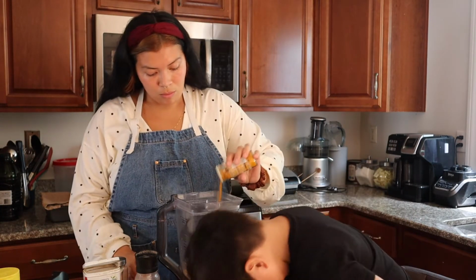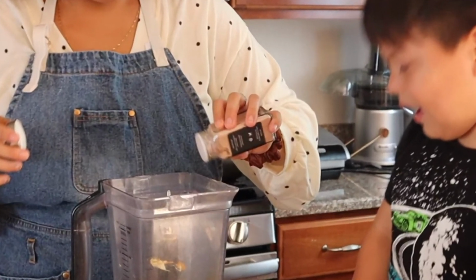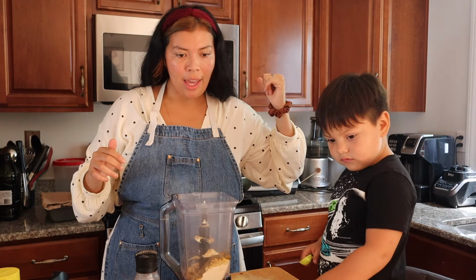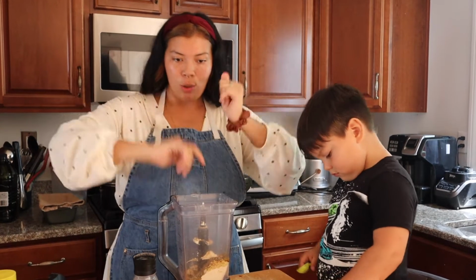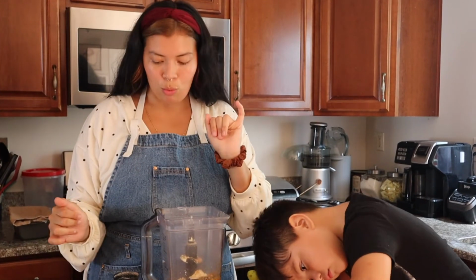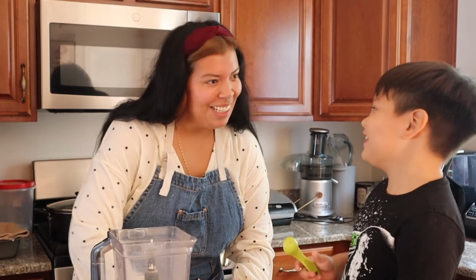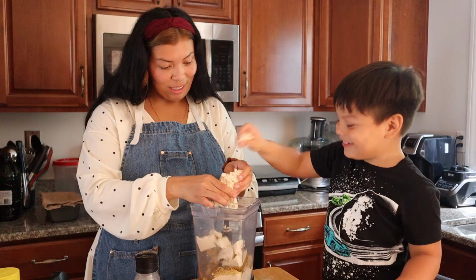1, 2, 3. Keeping it a buck, not a big fan of this black salt. My description will tell you why. Vegetables cooking, chickpea flour, nutritional yeast, soy sauce, thyme, oregano, turmeric, salt, and pepper, and then we gotta put the tofu. Okay. This is called tofu.